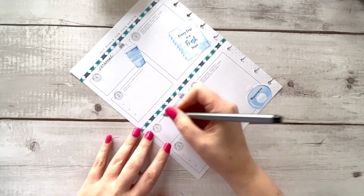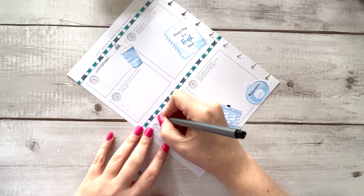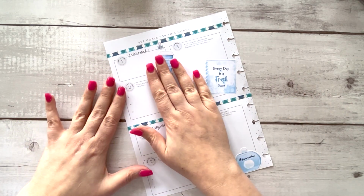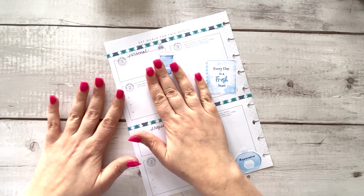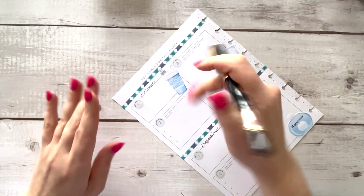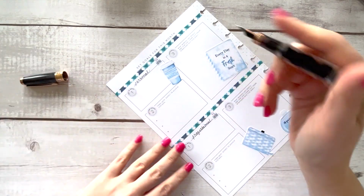And professional down here. All right, so I guess I don't need this page right now. All right, so for my personal goal for the month of March is to create a fitness tracker. So we'll talk about that in a second.